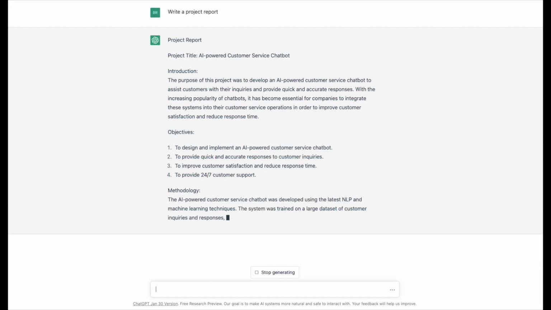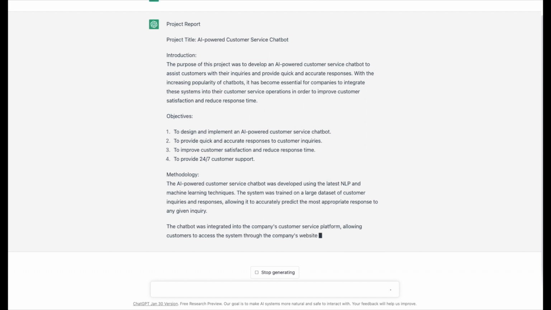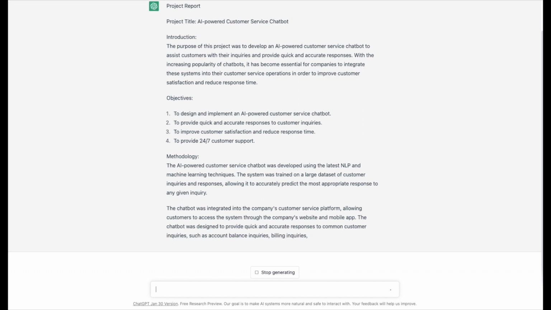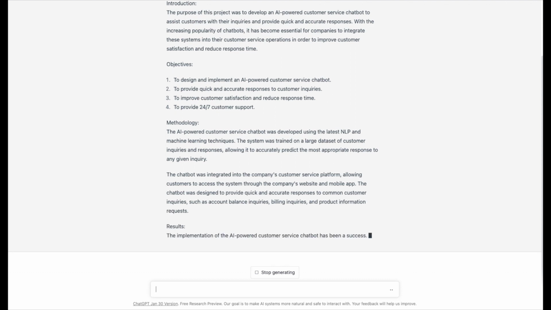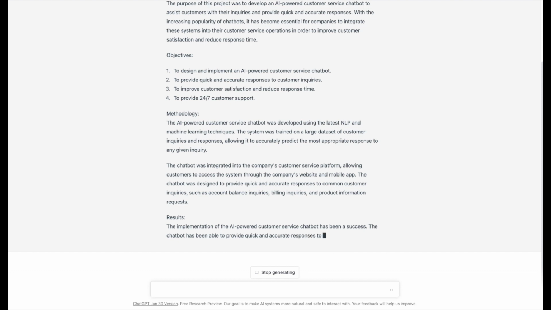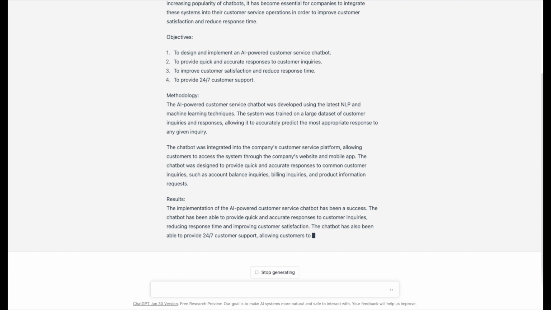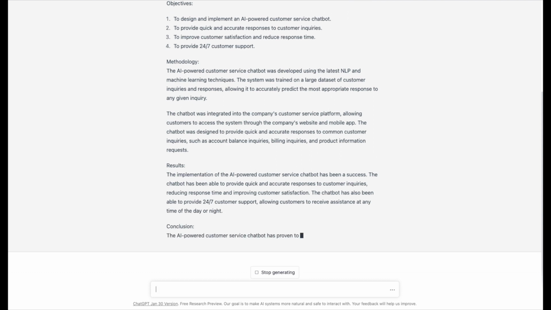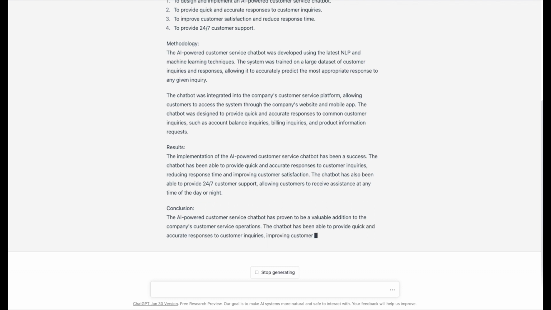contents of this, but it looks like it's turning out to be an okay outline, probably too detailed for the types of project reports that I am used to sending. I find that stakeholders have very limited bandwidth. They don't like to read long reports. So this is going to be a little bit too long from what I like, but it's giving us some interesting ideas for where to go with it.